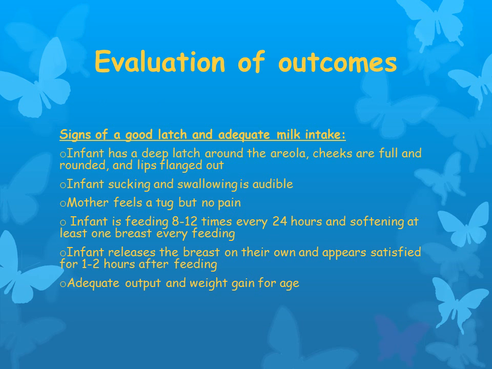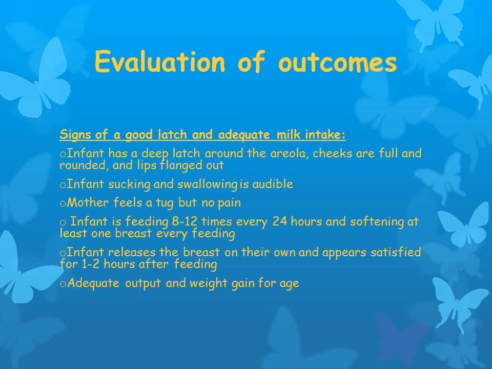To evaluate the effectiveness of management of both infant jaundice and flat nipples, it is important to assess the mother-infant dyad for signs of a good latch, effective transfer, and adequate milk intake. The infant has a deep latch around the areola, cheeks are full and rounded, and lips flanged out. Infant sucking and swallowing is audible. Mother feels a tug, but it does not hurt.